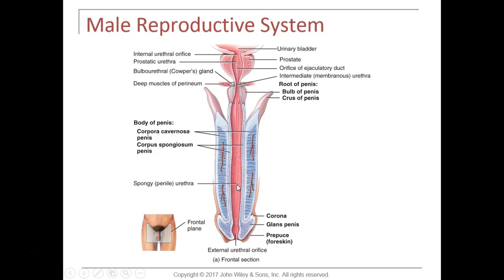Now, we have to talk about the tissues involved in causing the erection of the penis, which includes 3 erectile tissues, 2 dorsal bands of tissue called the corpora cavernosa, which we see here, and then something called the corpus spongiosum, which is the erectile tissue that surrounds the urethra directly and forms the glans penis or the head of the penis.